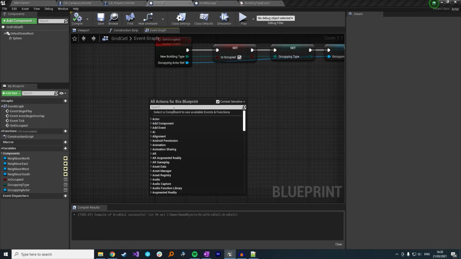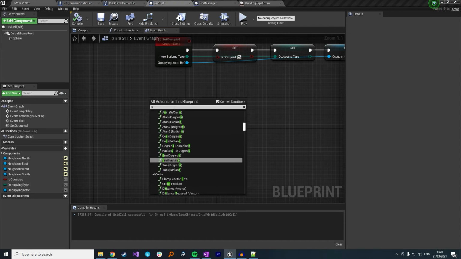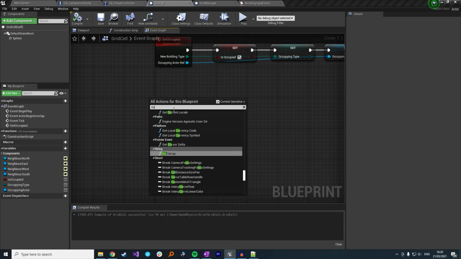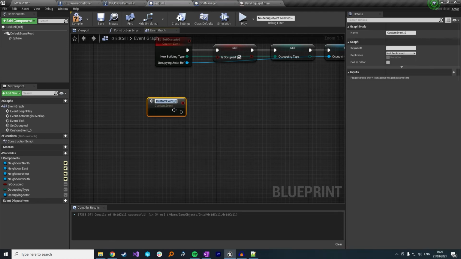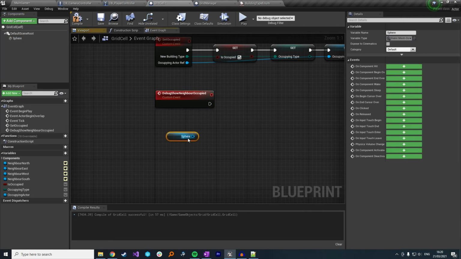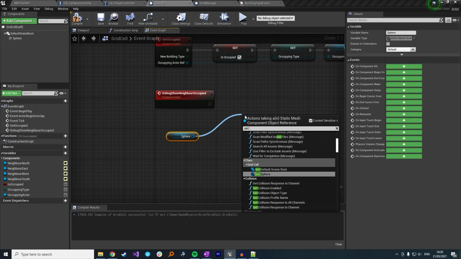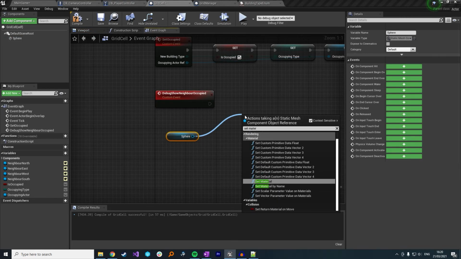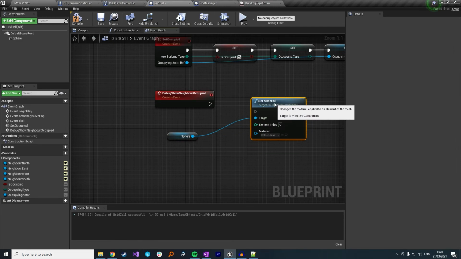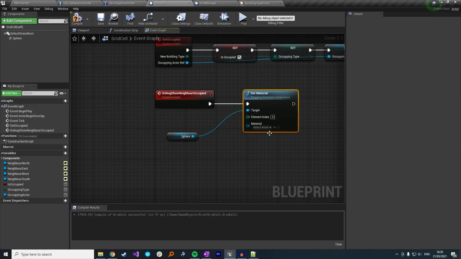Okay, so I'm just going to create a new custom function that we'll call debug show neighbor occupied. All this is going to do is get our sphere and set our material, and we're just going to set it to be the red material for now.